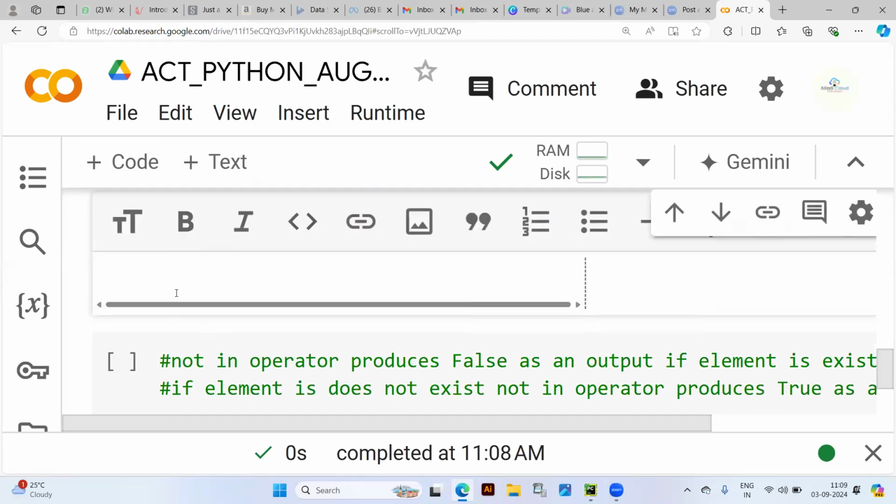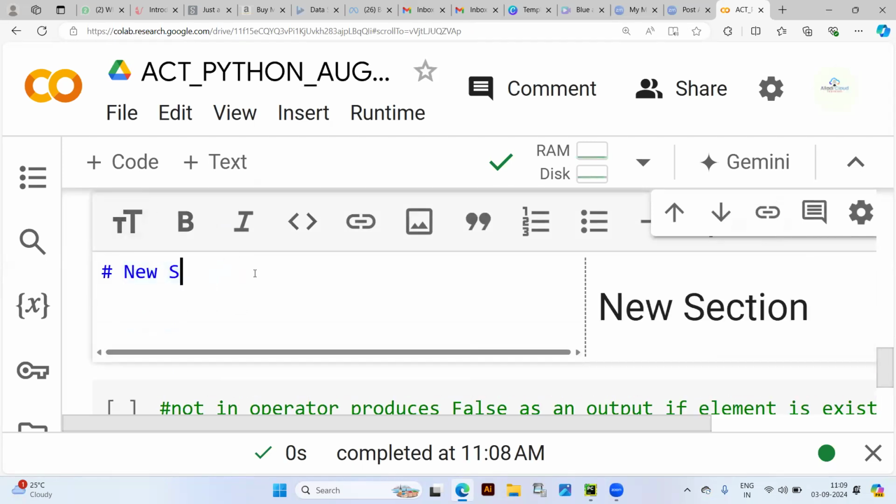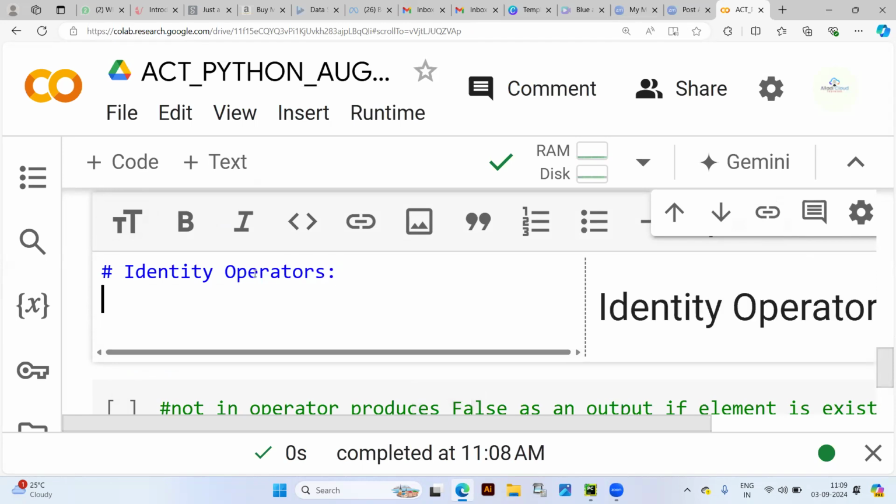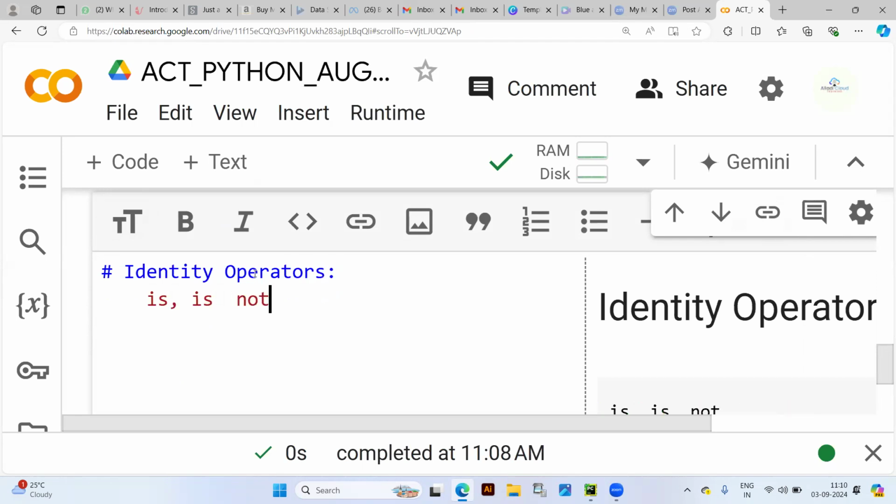The next type of operator is the identity operators. What are the identity operators we have? One is the is operator, another is the is not operator. Are you clear?